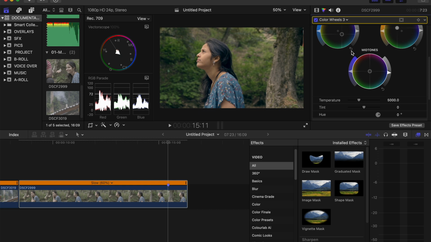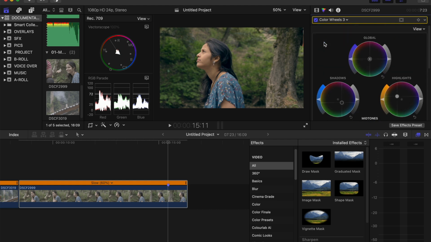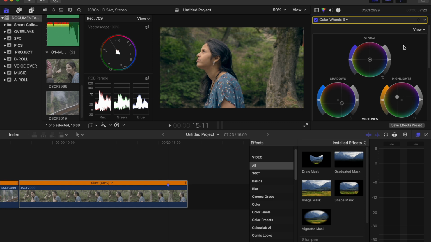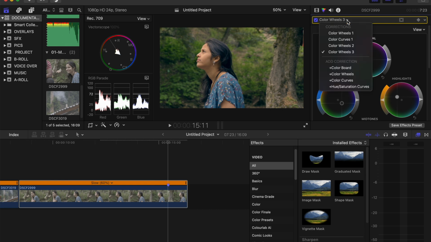And here also, if you want to add a little bit of contrast, you can do that. And if you want to add a little bit of saturation, we can try and see how this looks. I think this is okay, just a little bit of saturation in the color wheel 3. Actually here you can add n number of these factors, like color boards and color wheels, you can select and add.